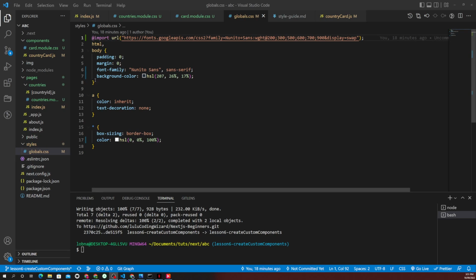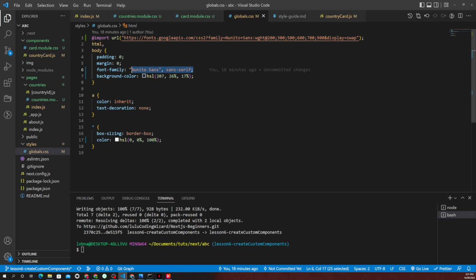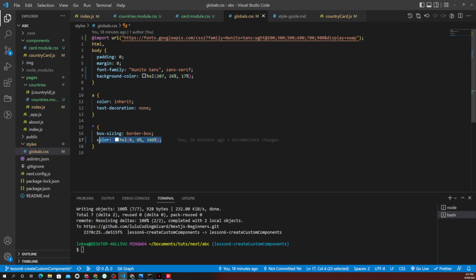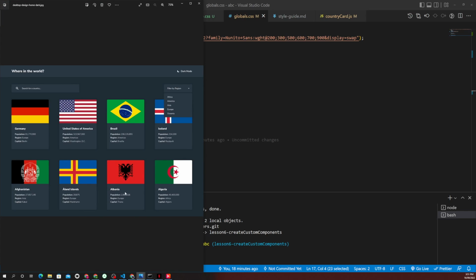Hey everyone, so I took some time to add some basic CSS. I'm trying not really to do pixel perfect for the design I have, but just a general idea to know how to use CSS. So I used two different ways of adding CSS, one using the global.css, another using the modules. For the global CSS, what I did is just import a font, make sure everything on my UI is using that font, and also add a background color to my application, and make sure all my text is white, because as per my design, most of the text is white, then just a few of them are different. We'll just change them later.